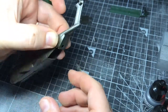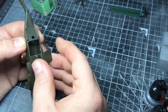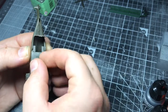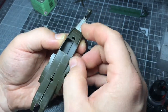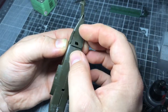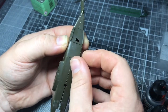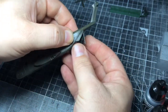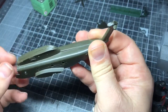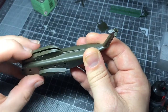Well, that looks like that's probably that. And that one will obviously be actually glued under there, like that. There you go. That must be on the inside when that's attached. Yeah, pretty much like that, with a window. So I've got to do that, and then somehow I'll probably just glue this end, and then I can still prise that open enough to get the top rotor part in.